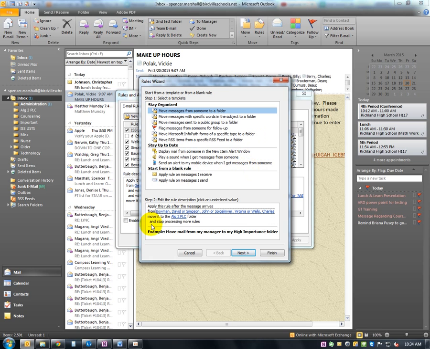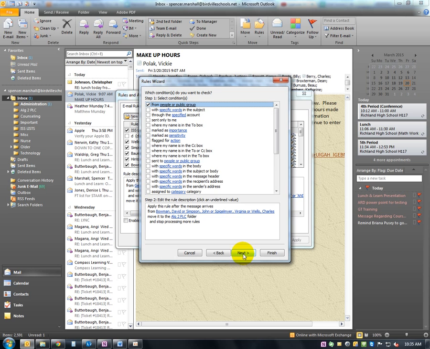And now I've got this list of rules. So it applies the rule after the message arrives from all the members of my Algebra 2 PLC, and then it moves it to the Algebra 2 PLC folder. And then the last thing it says, and stop processing more rules, we're going to get rid of that. So we've got to go ahead and click Next.